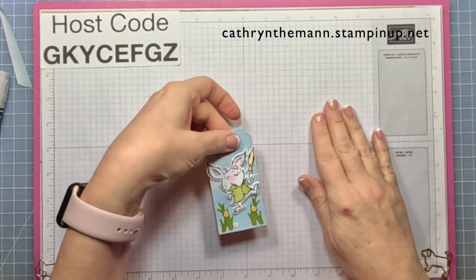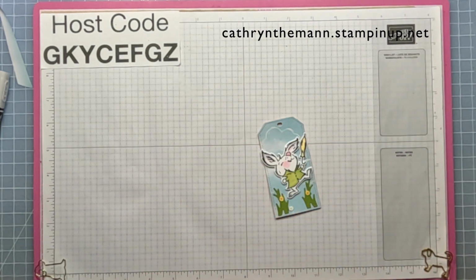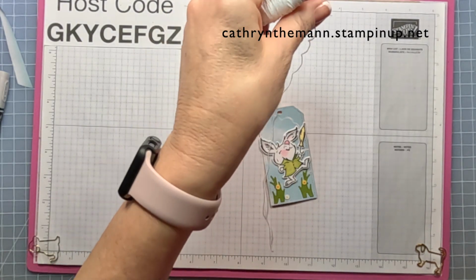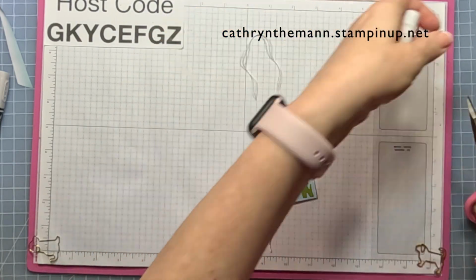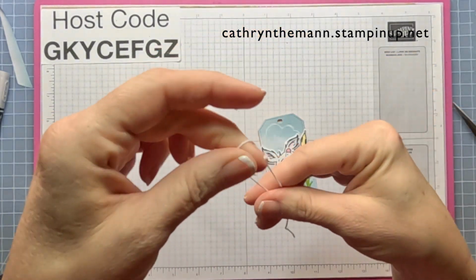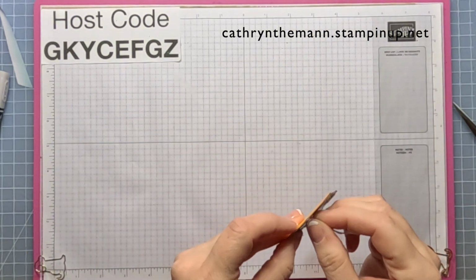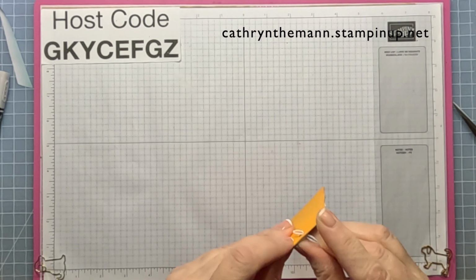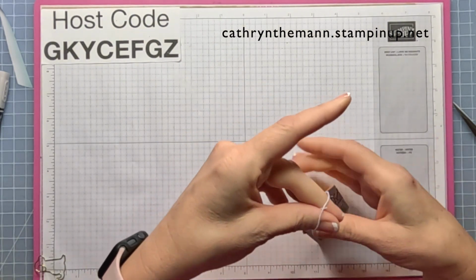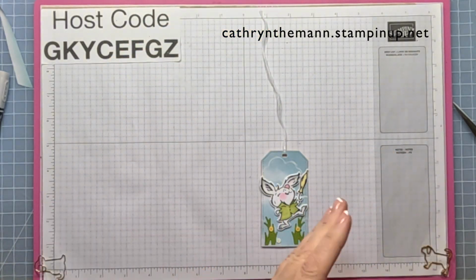All right, now we need about 12 inches of white baker's twine. And I'm going to fold it in half. I'm going to put it through the loop, the hole in the top of the tag, open the loop, and put the loose ends through it.